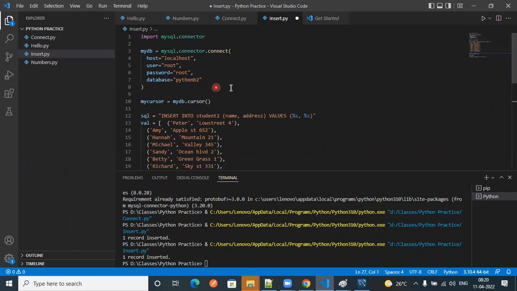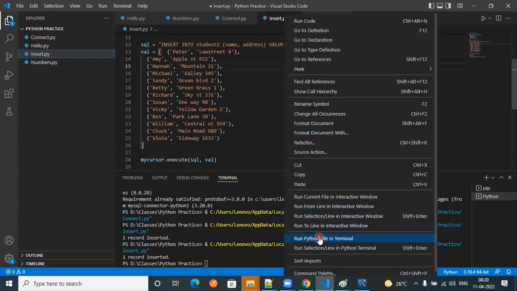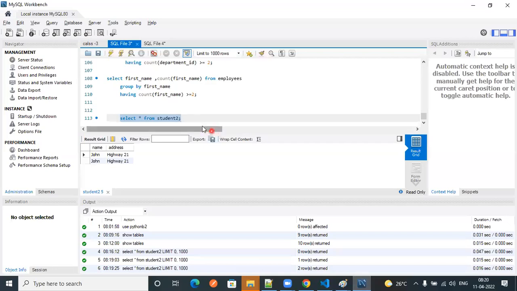First, when you execute this program, it will execute this code and connect with the database. Then this is the SQL we have written. First it will execute your SQL, after that the values. So run Python file in terminal. Just try to execute this one.